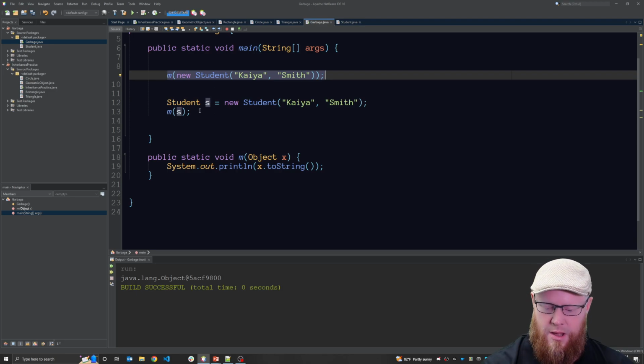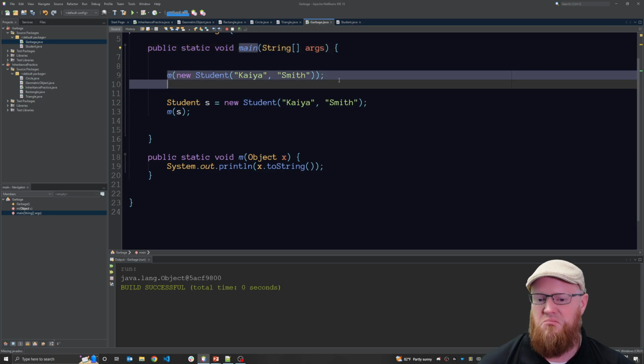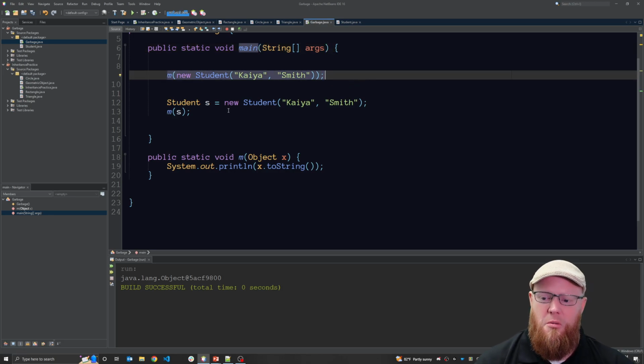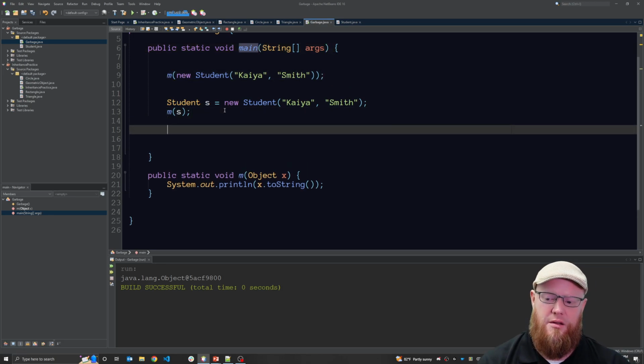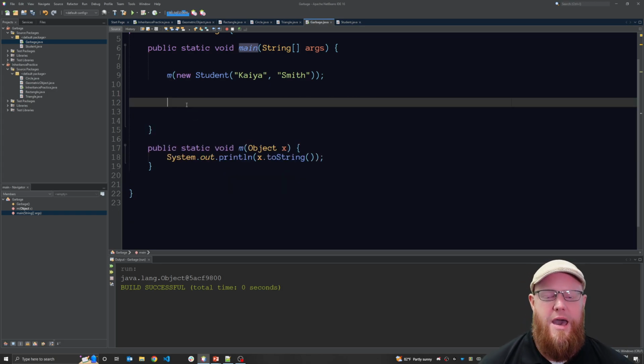And the answer is simply that if we have no reason to ever need this new student reference within our main, again, there's nothing wrong with the first one. But what if later down here I wanted to update that student's first name, or do something else, or print that student? If we had only done this, I don't have access to that student anymore, right?